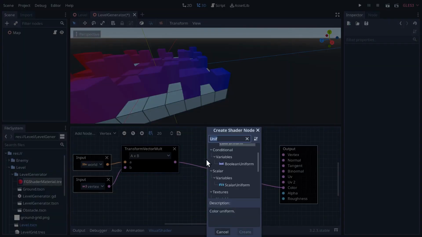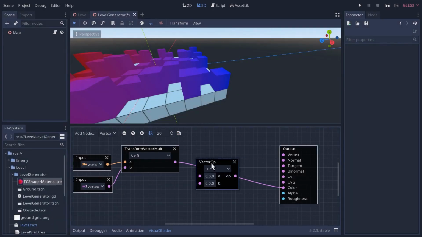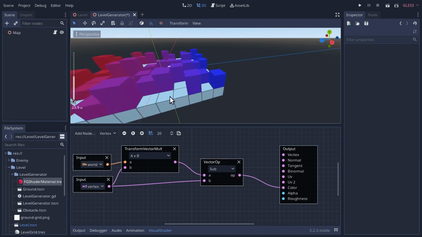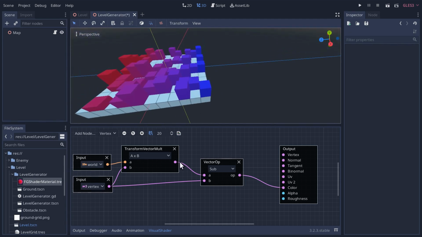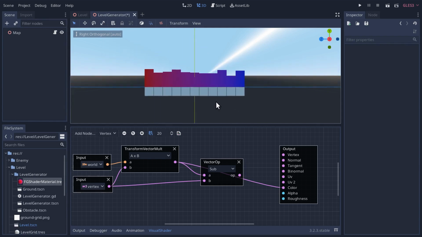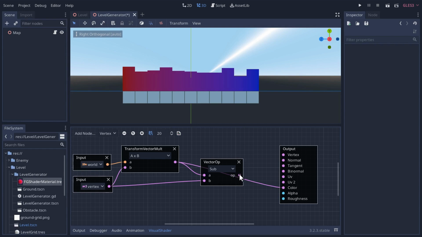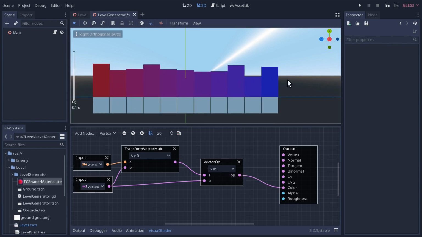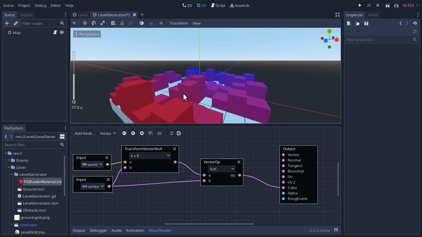So let's do that. Let's find a vector subtraction. There's the scalar, here's a vector subtraction. So we are going to take the global position, which is what we have coming out of this, and subtract, or add the negative, of the local position, which is this one. And if we now use this as our color input, you should notice a difference. We now have discrete colors. So take a look at the difference. Maybe if I go into side view, it's easier to see. Oh yeah, that's way easier to see. So here you can see it's just a smooth gradient, whereas here, boom, we have discrete colors that you can see a transition of. And that's what I want.